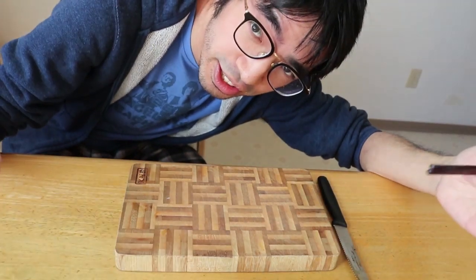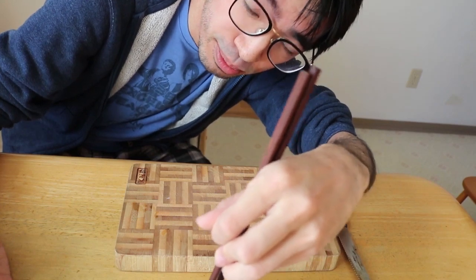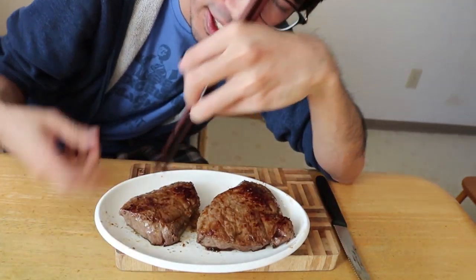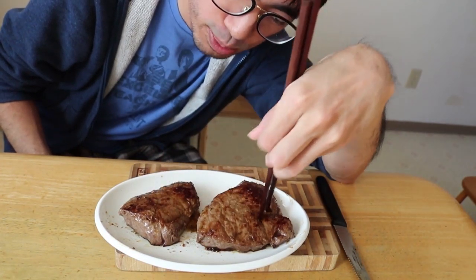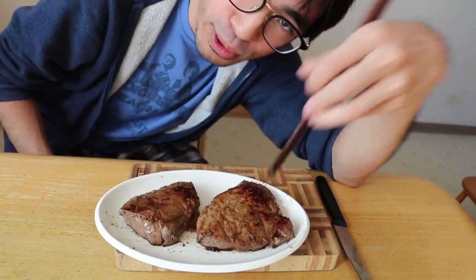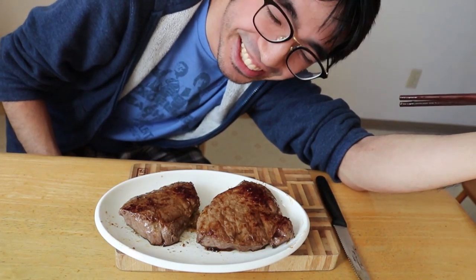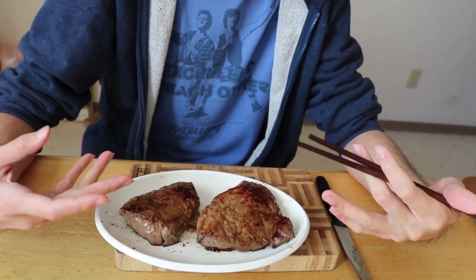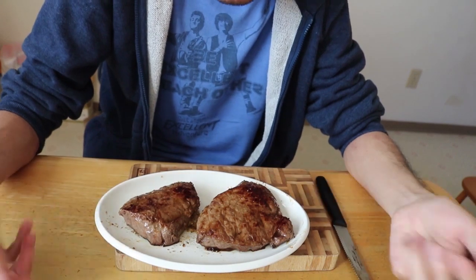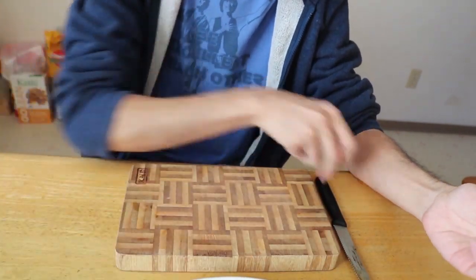Alrighty guys, so now we gotta just cut the steak. It actually is probably in the rare state. I'm pushing on the meat here. It's actually kind of spongy in the center, so I assume this is probably at about the rare state. I'm okay with that because it's beef, and I actually enjoy steak at rare anyway, so should be good. Alright, I only let it rest for about like 4 minutes. Probably would have let it rest a bit more, but for the video's sake and because of my hunger, I'm gonna just start cutting it now.